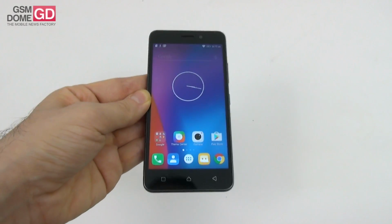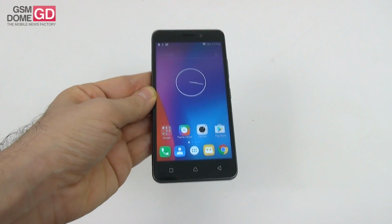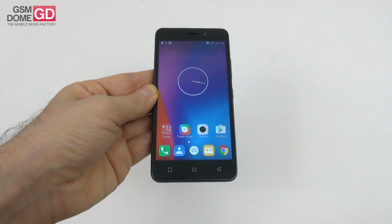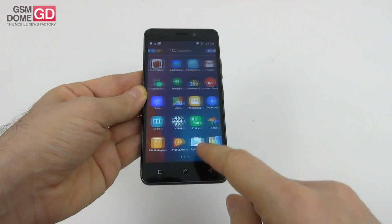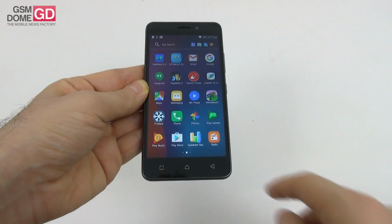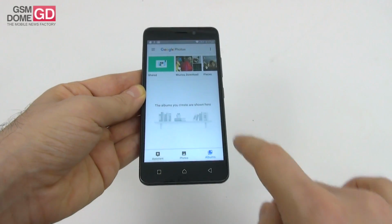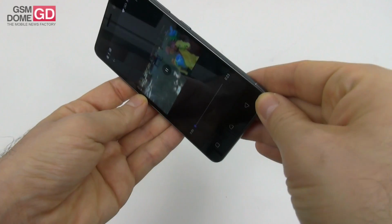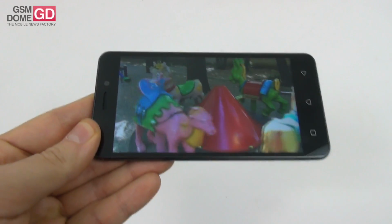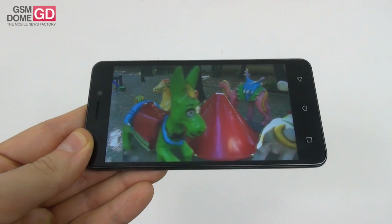Now, as far as the screen is concerned, this is a 5-incher with a surprise full HD resolution. Usually this segment uses HD resolution, well, in this case it's full HD and we're relying on an IPS LCD panel. Since we do not have a video player, I'm going to have to use the famous Google Photos application for that exact task. Now, let's see our usual test video. Here we go. And we achieved a pretty okay brightness, mid-level contrast.